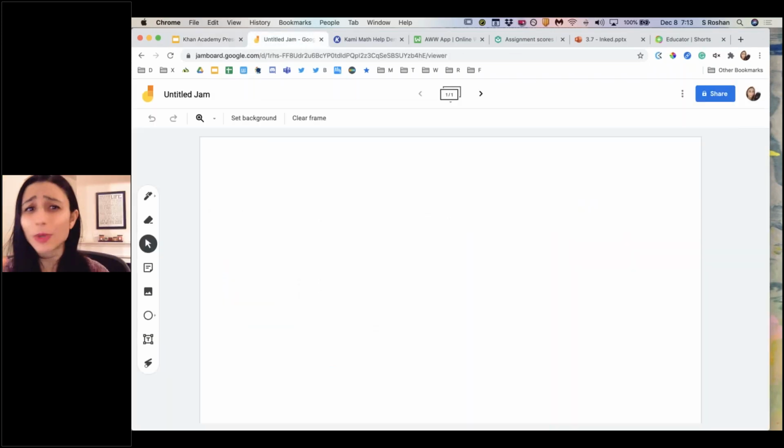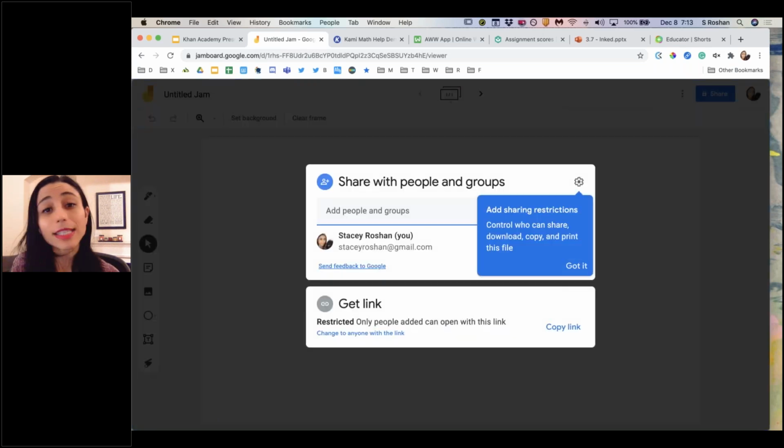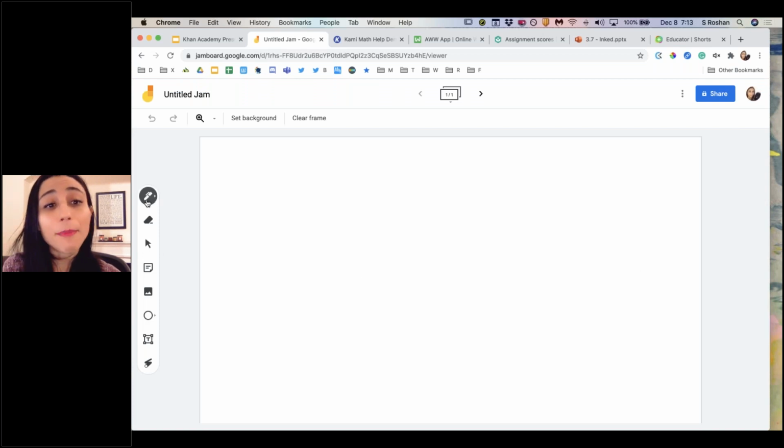It is super simple, super basic, but it is collaborative or it can be just more instructional. So like anything else in Google, you can share this and make everybody else an editor or you can share it with view only permissions. If everybody else is an editor, it's real-time collaboration. Amazing, right?